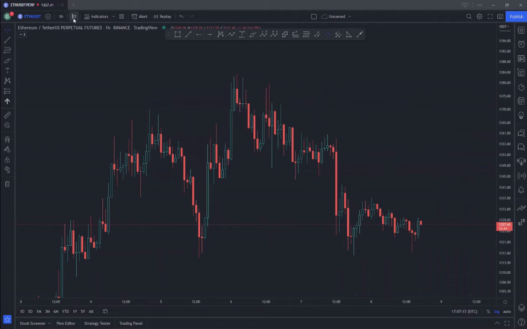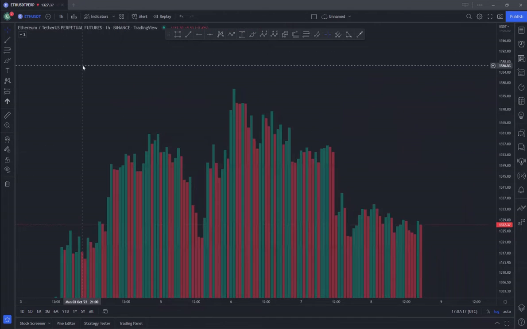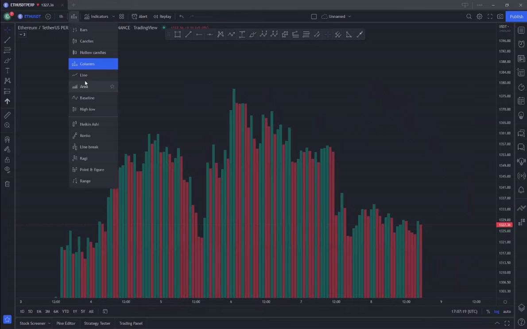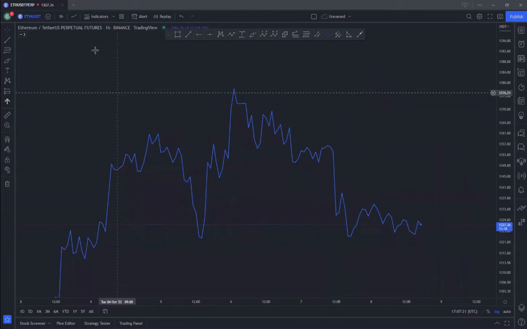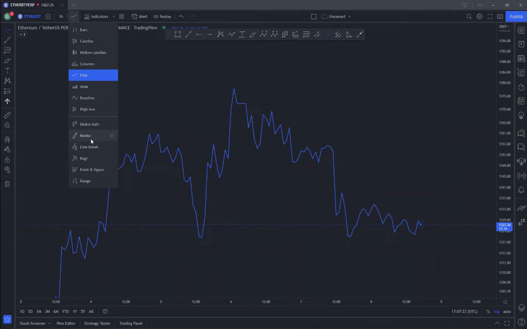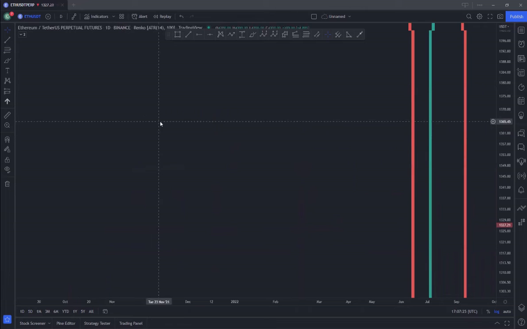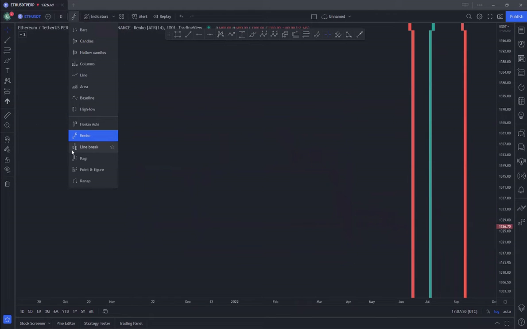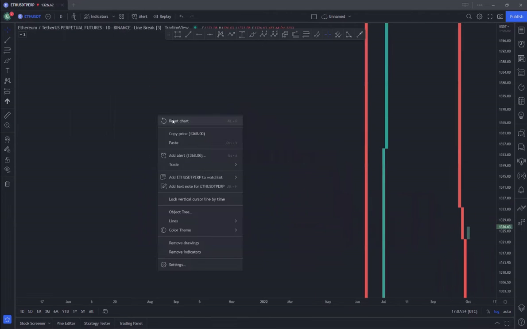The settings will change. From here you can select any, like columns, or line. It is a line chart. If you want to open a Renko chart, you will click on Renko. So like that different charts will come. If you want to open a line break chart, you will click on line break.